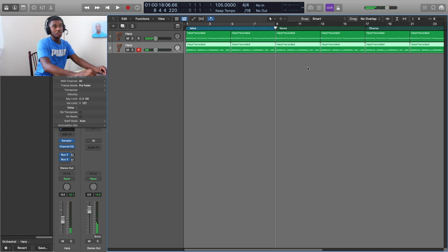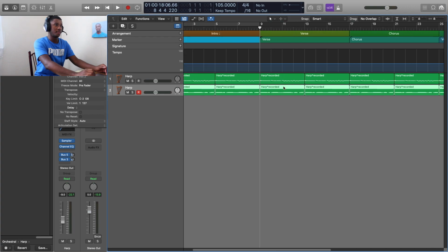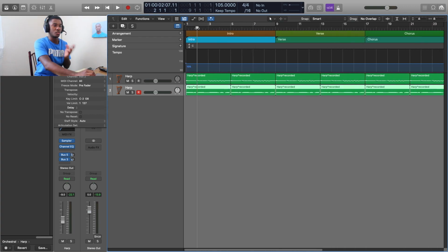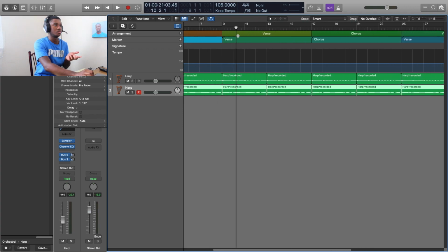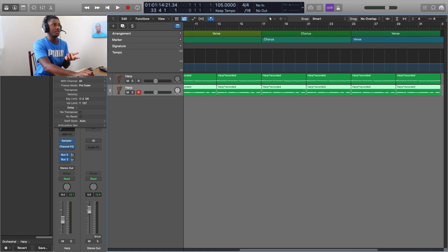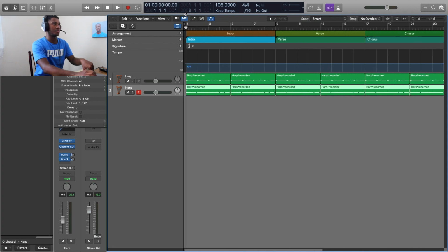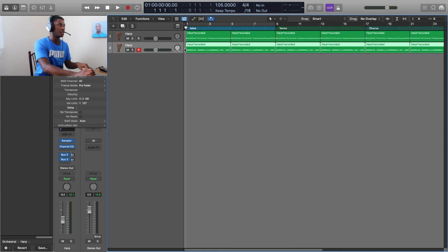Cool. So the first thing you probably notice is the markers at the top here. When I was doing the melody, I just thought, let me give it a really basic, crappy arrangement. So we've got intro, verse, chorus, and each section is 16 bars. I've literally not even done a whole full track on this, it's about a minute and 13 in. So I'm just going to go through this as quickly as possible, keep this quite simple and hopefully not get carried away and get too technical.